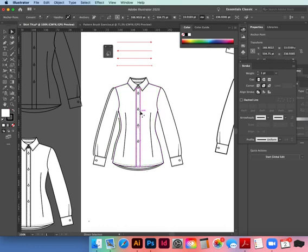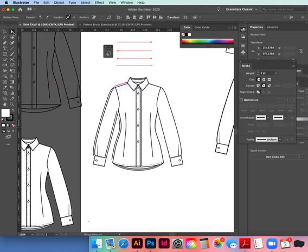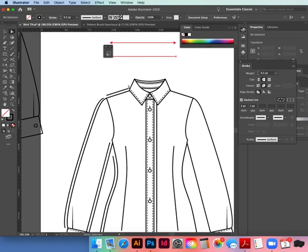Probably, yeah, the front we need one. Command copy, command F for the length of the placket. Darts, not necessarily, shoulder you do. Command copy, command F. 1, 2, 3, 4, 5. I'm going to cut that one while I'm there. Select the bit I don't want. I have to zoom in. So I guess the golden rule is zoom in, otherwise you might delete the bit you do want.